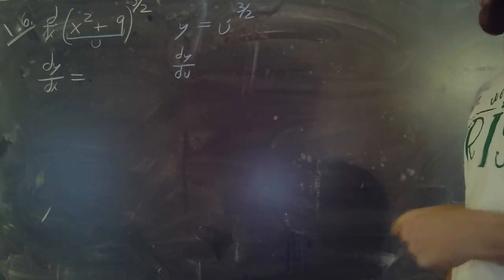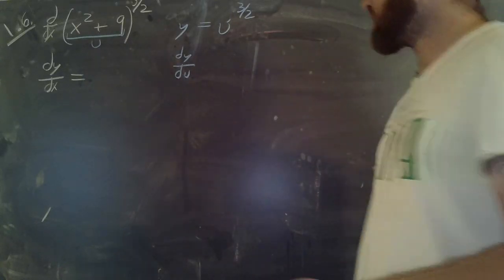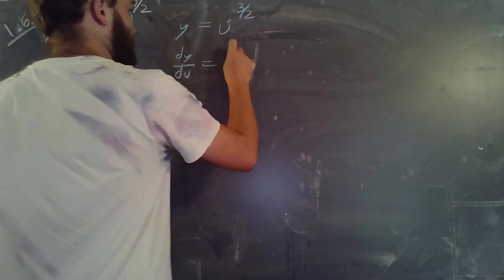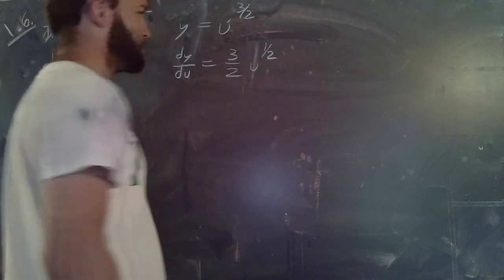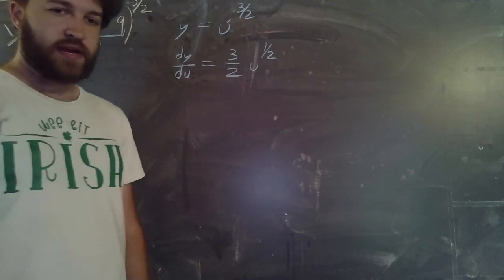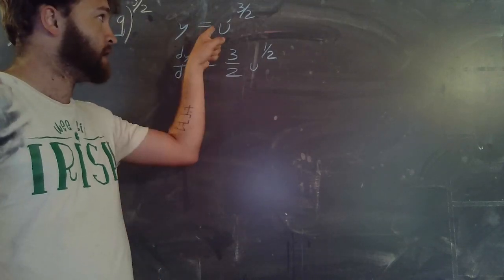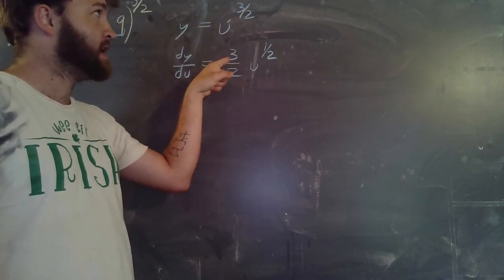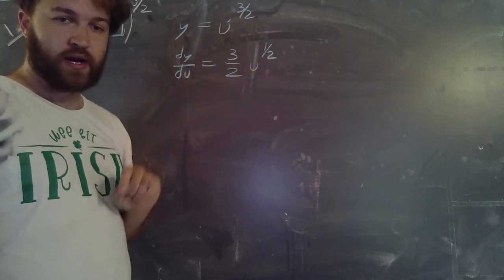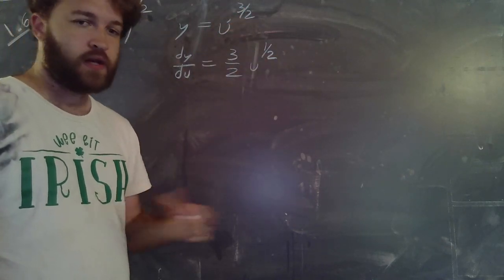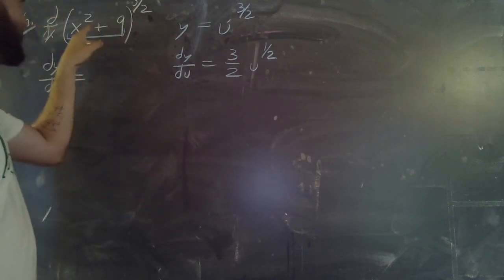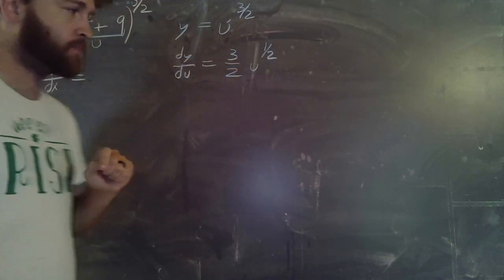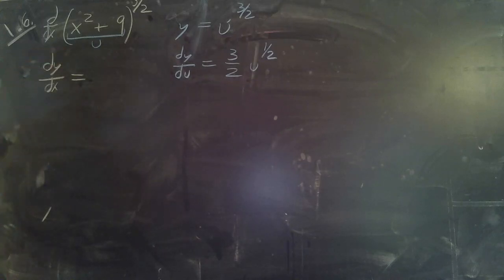But let's go ahead and write down what this derivative is, because we can use the general power rule to come up with the answer. The derivative of u to the 3/2 power will just be 1 times 3/2, which is 3/2, and then 3/2 minus 1, which is 1/2 in the exponent. So that's that. Now what we want to do is come up with a way to map this problem onto that problem. Notice here that I told you we're in wishful thinking land.